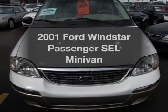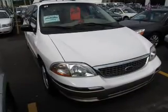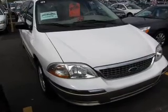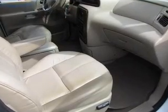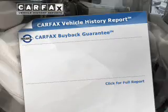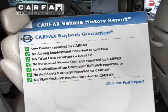If you're looking for a first-rate auto, this one could be yours today. With a reliable engine driven by an automatic transmission, premium wheels lend a distinctive appearance. Anti-lock brakes help you bring your vehicle to a safe stop. Know the history on this ride and greatly reduce your buying risk with the included Carfax Vehicle History Report.